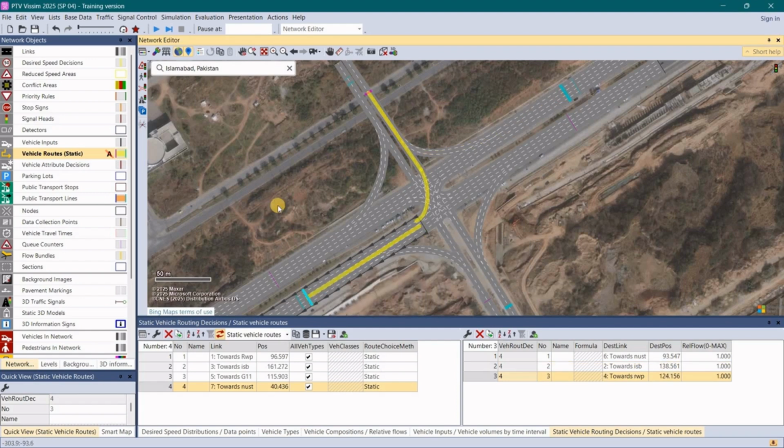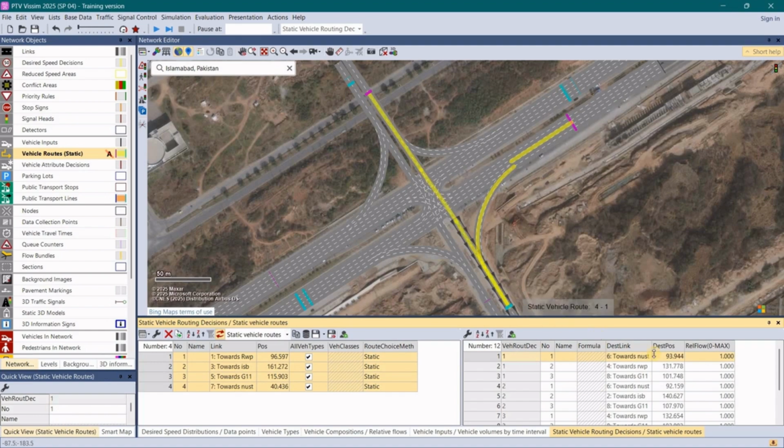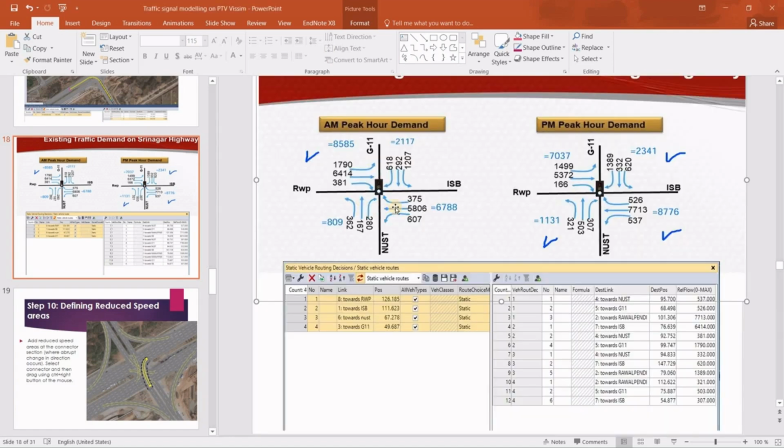Now I'm going to define all the vehicle routing, and now we'll have to define the traffic volume onto that respective direction. The volume of vehicles coming from this side to this side, we'll have to add that volume here onto the relative flow option. This comes from the traffic count data.